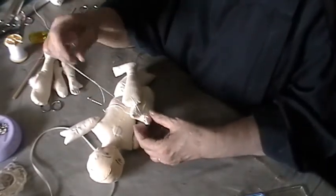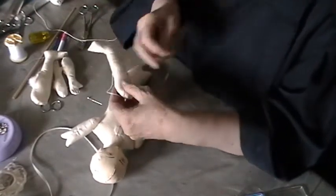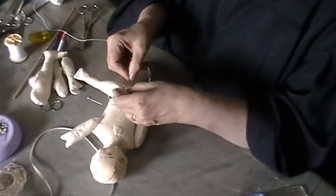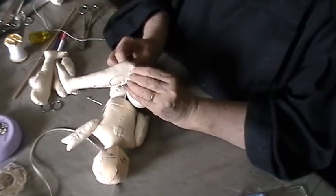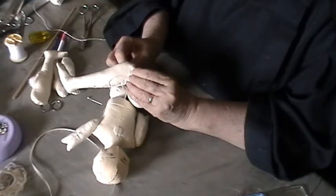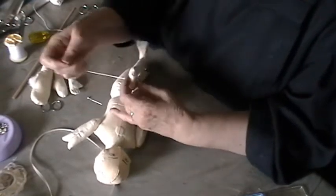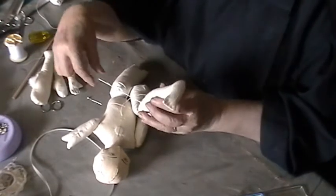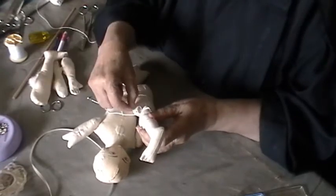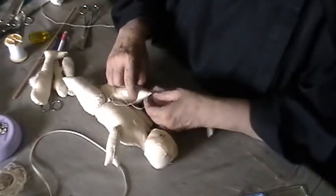Okay. Once you do that, it tightens up. Now you want to go through, again, through the leg, through the bobbin. You can do this in the same hole if you want. It doesn't have to be, but it won't hurt. This is the only one that can't be in the same hole. Now you want to pull this up as tight as you can get it. You'll tighten it again in a second.